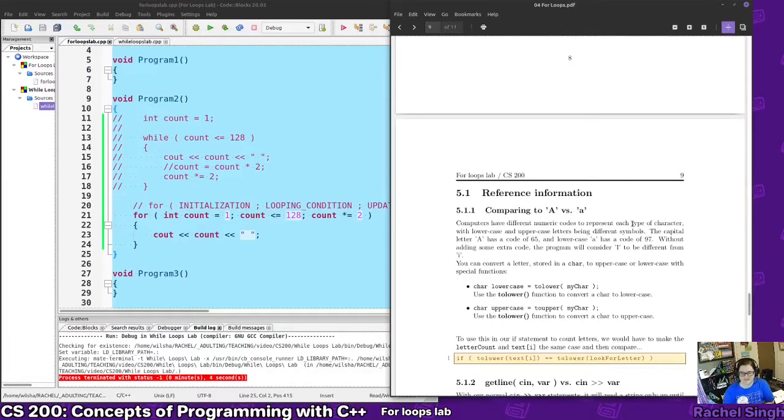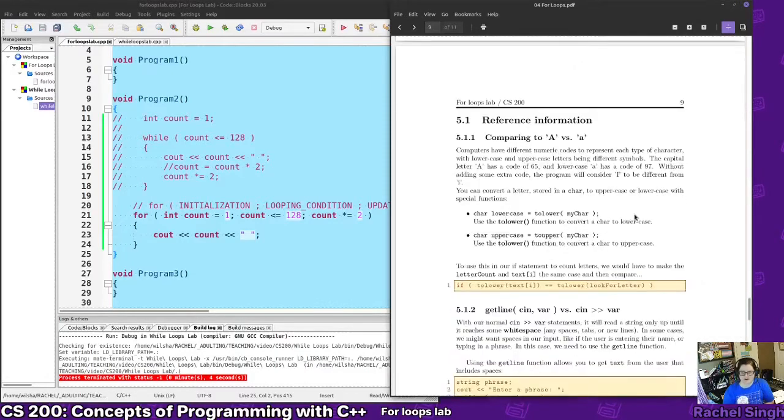So there's a lot of documentation in here because, for one, an uppercase character and a lowercase character are considered different. Uppercase A and lowercase a, the computer considers those different things because they have different number codes behind the scenes. So if we want to make it case insensitive, we can set everything to lowercase when we're searching, or if we want it to be case sensitive, we could say only look for lowercase i's and not the uppercase i's.